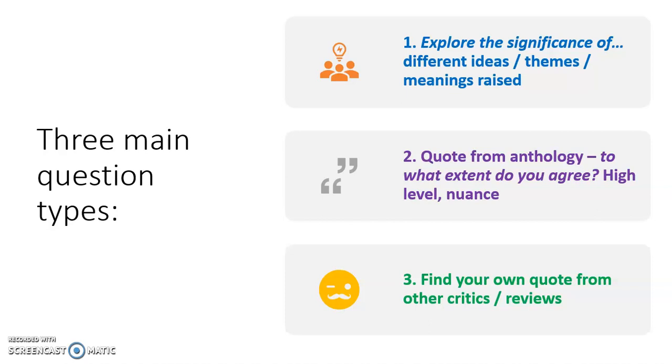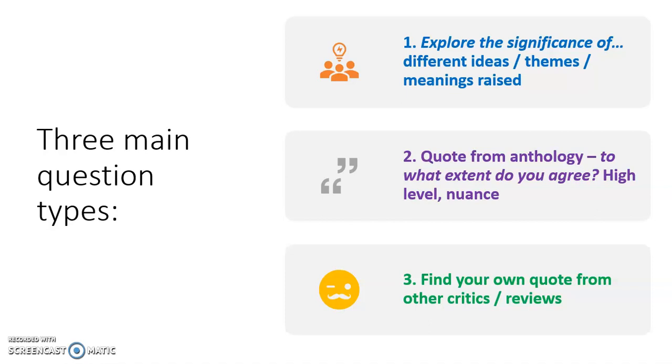Okay, so you pick a different idea, a theme, or maybe a feature and think about what meanings are raised from that idea. So it might be explore the significance of the motif of milk in Beloved. Explore the significance of nature imagery in Beloved. Explore the significance of Paul D in Beloved. Okay, it can be literally anything.